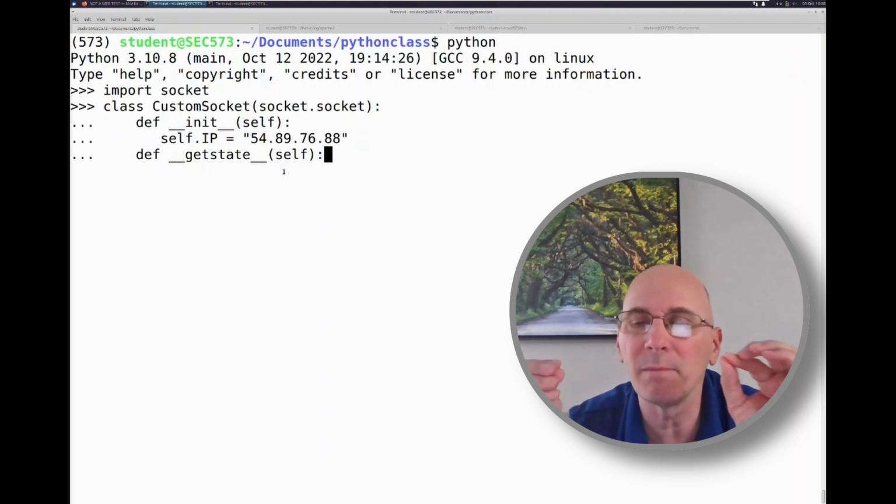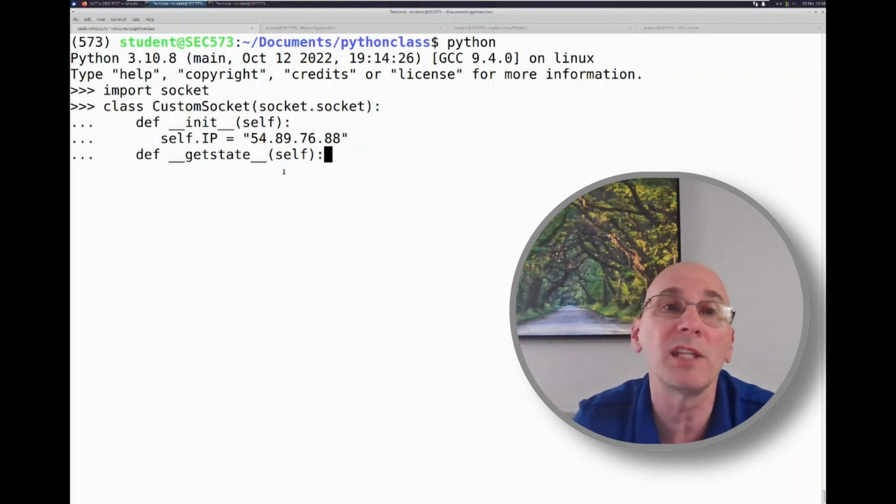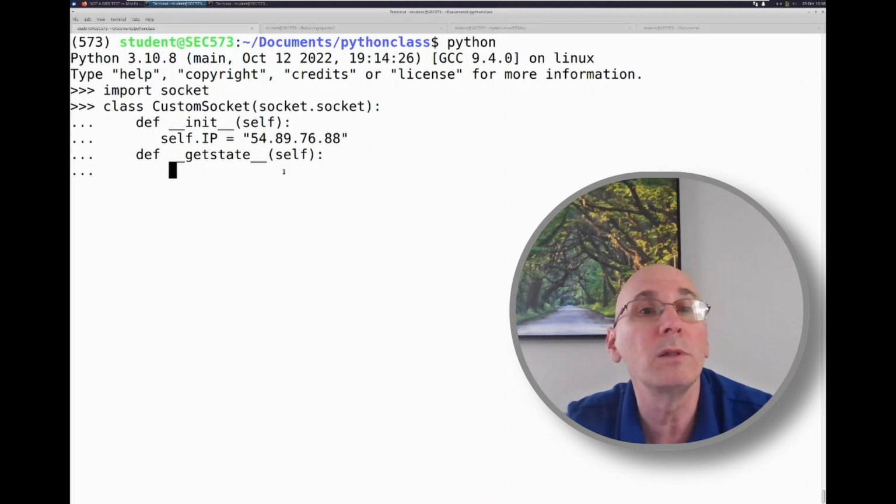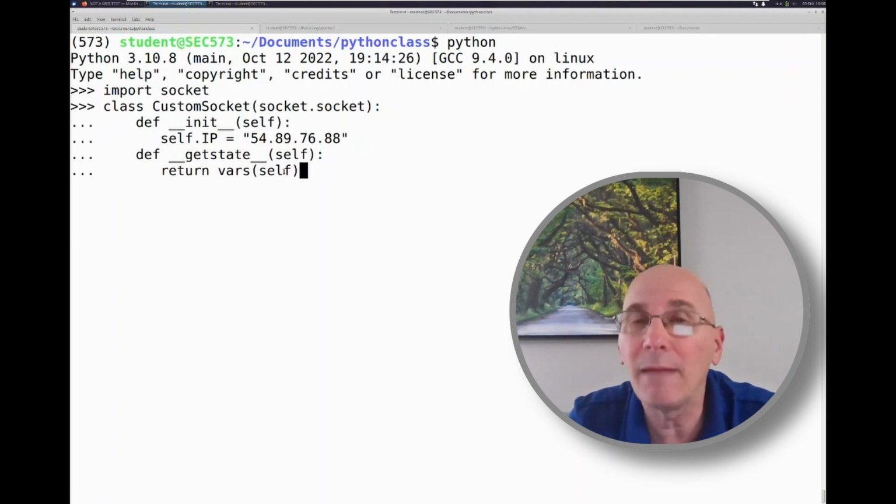And adding this method, just as you see it here, get state, where we're going to return the vars of self, solves a whole lot of problems for you.